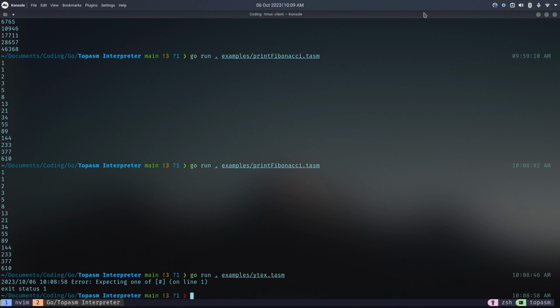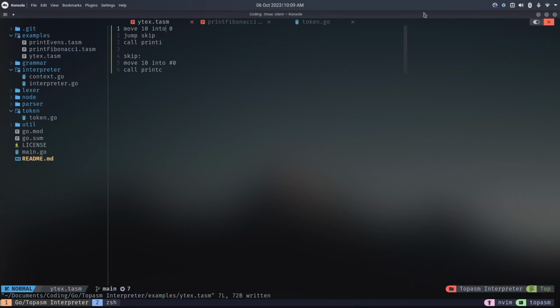And it's not the best error, right? It's like, well, you mean one of these symbols on line 1, but this doesn't need a good built fault handling system because it is very simple, and I didn't want to be bogged down trying to handle faults in a very functional way where every function has the possibility of returning. I'm just like, no, I'll just panic, print the value and leave. It makes the code so much simpler. And again, this is not meant to be a development tool. This is just meant to be a quick play around and find out. And in the future, I can always go back and improve the fault handling.